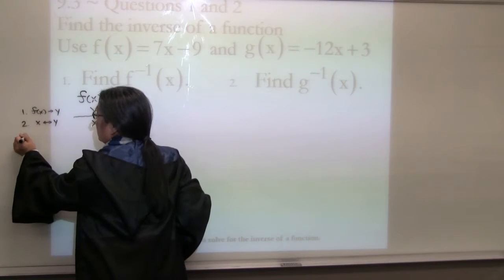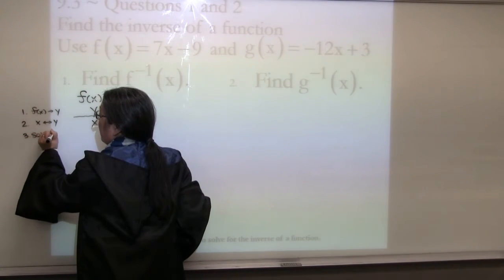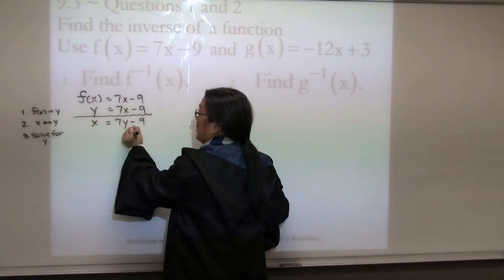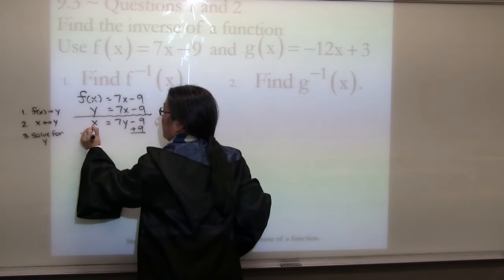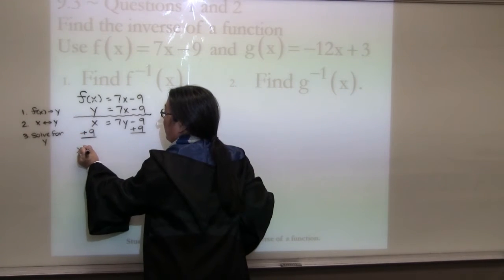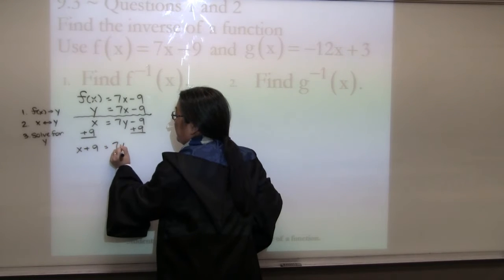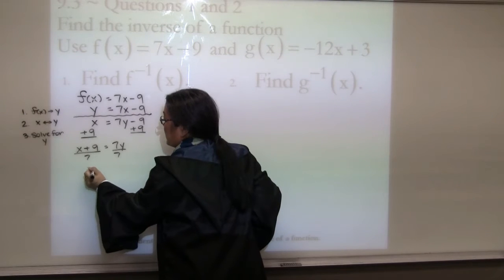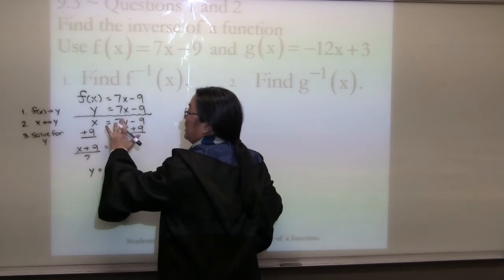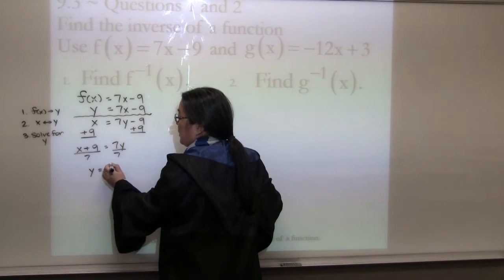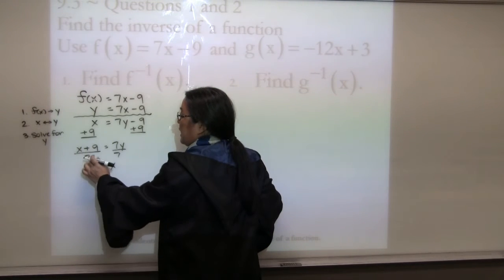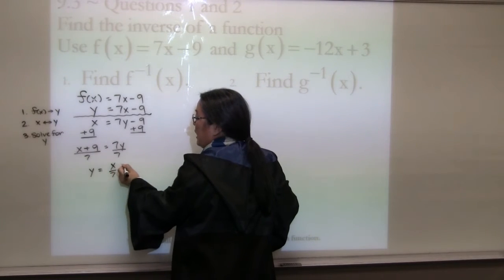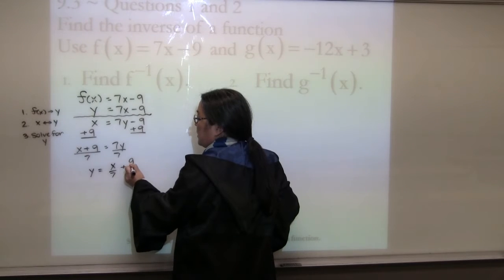Then we are going to solve for y. Now, two-step algebra equation, we're going to add 9 to both sides. Remember that we want to see this kind of work for our college classes. And then divide both sides by 7. Now, the college professor does want the variable on the left-hand side. He would probably have you swap those a little bit earlier. And I will either take it like this as a single fraction, or you can make it into two fractions. This would actually be your slope-intercept form if you wanted to graph it.